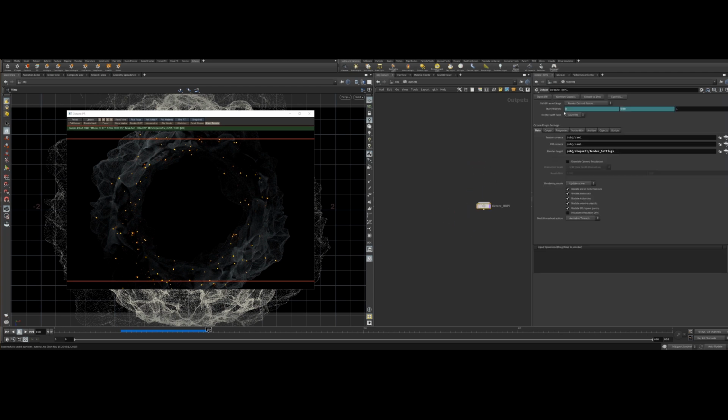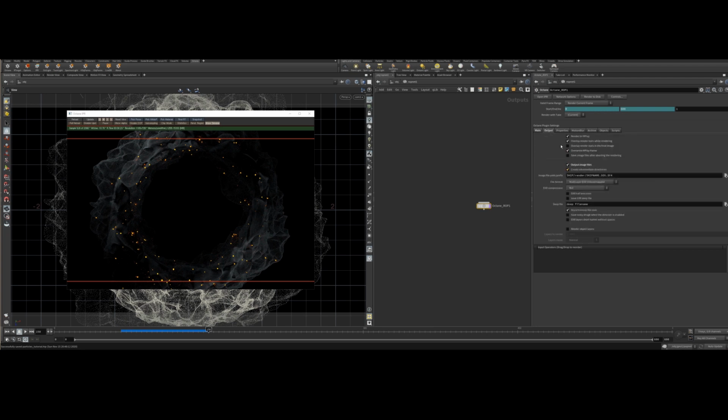To render this out, you should go to the ROPNet, and here you just click the output image files in the output tab. Set up the file format to PNG 16, and the valid frame range should be render current frame, and hit. Nope, actually we need a few things.